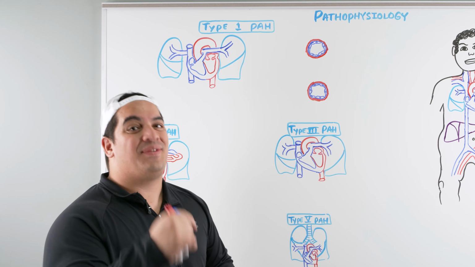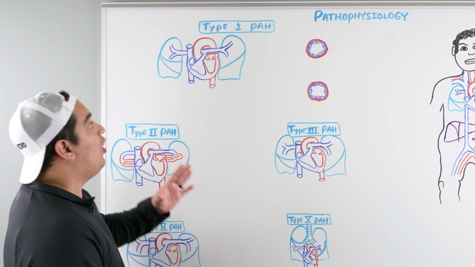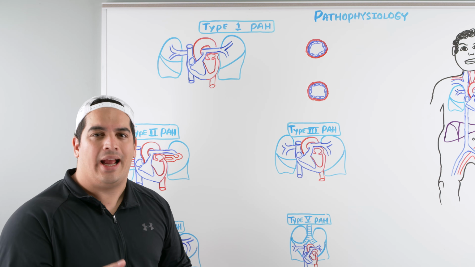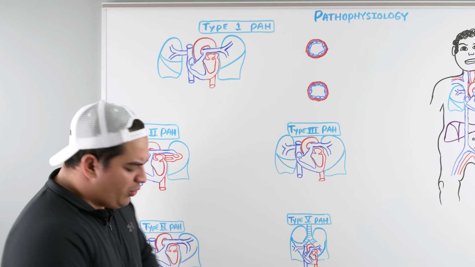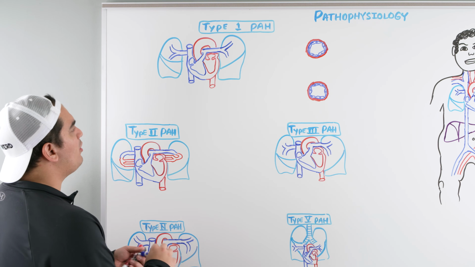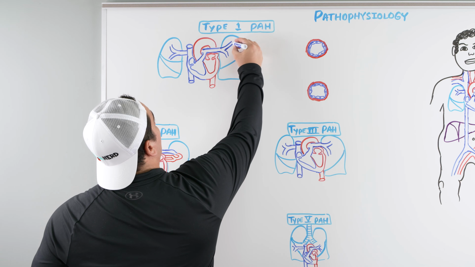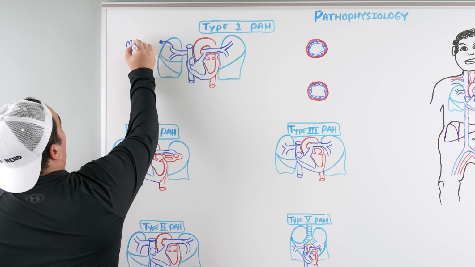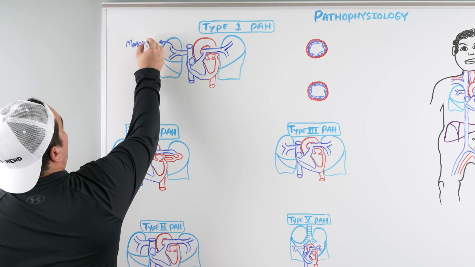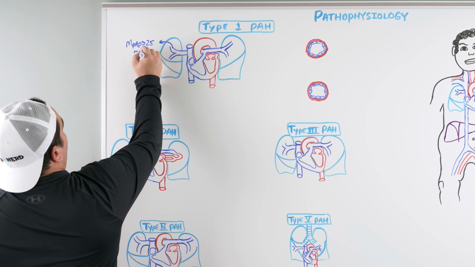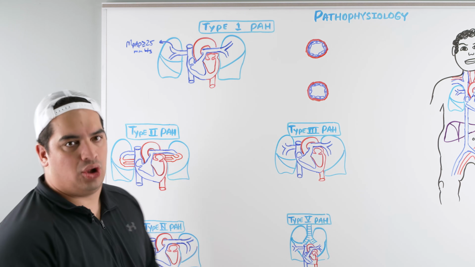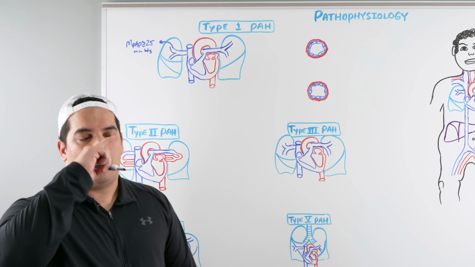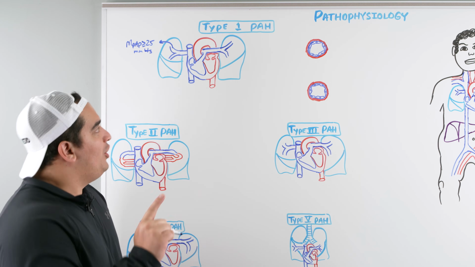So let's get into the different types of pulmonary artery hypertension first. We know that the basic definition is that the pressure within the pulmonary arterial circulation is high. We should actually develop a number. The mean pulmonary artery pressure has to be greater than or equal to 25 millimeters of mercury. That is how we really look at this.